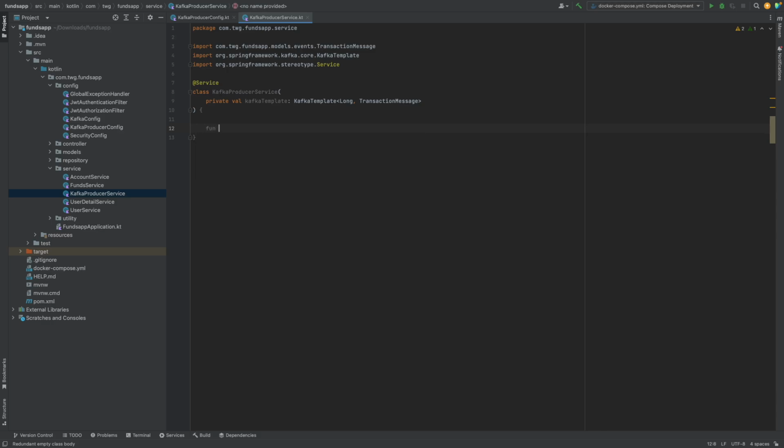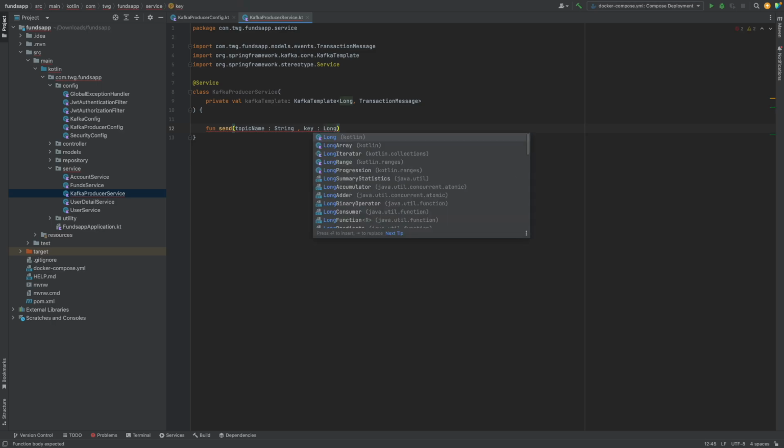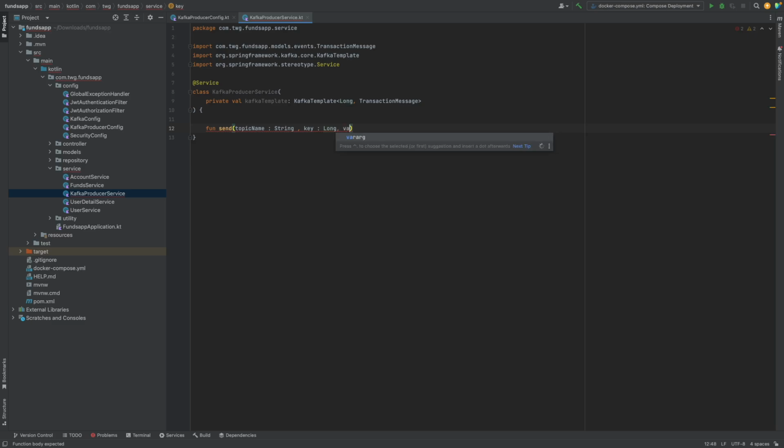So it's going to be fun send, and the first parameter is going to be topicName, of type String, and then there's going to be a key of type Long, which in this case is really just going to be the transaction ID. That is going to be the key that we utilize to make it unique for each message that we send, and the value is going to be the transaction message.